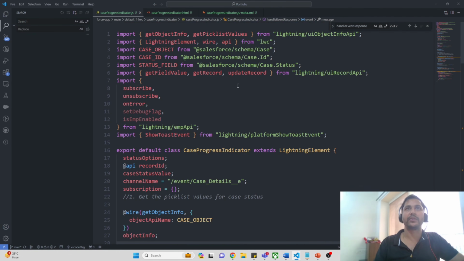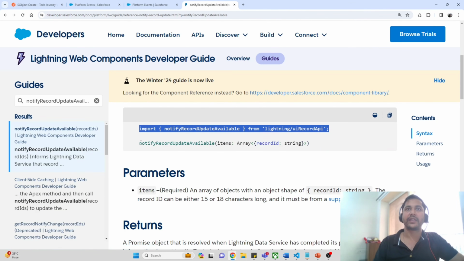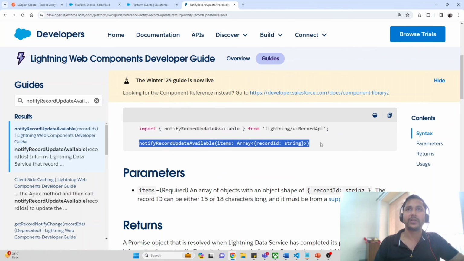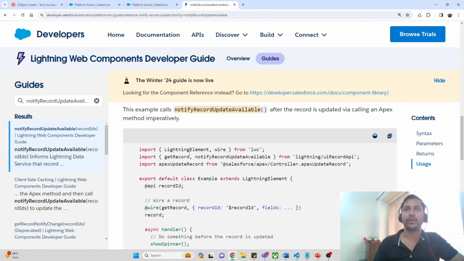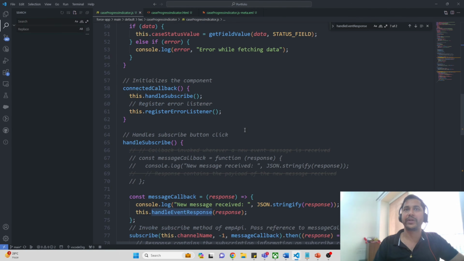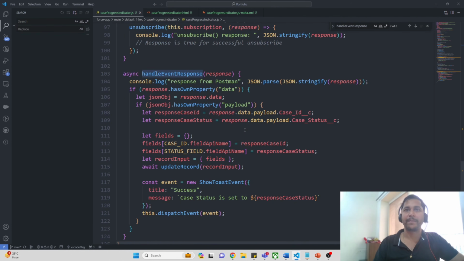I am importing this notify record update available, and after that you have to invoke this method to perform those operations. They have given an example below as well how you can use this notify record update available, right? You should use this whenever you are performing the update operation and you want to refresh the LDS. So here, as soon as the update operation has been done, I am invoking this method.